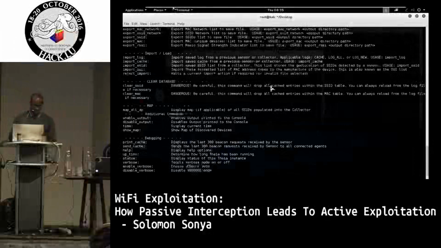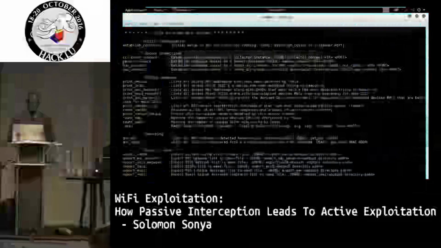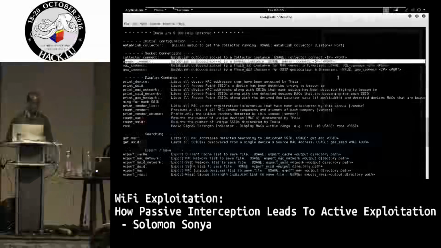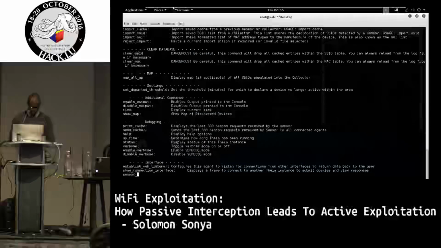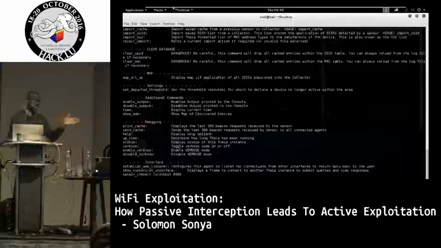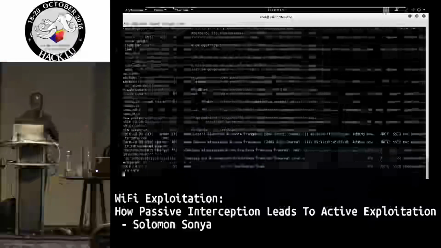So what we want to do is sensor connect. We want to connect the collector over to the sensor. So that's this command. Sensor connect, and then the parameters, just an IP address and a port. So here we are, sensor connect. I'm just going to say localhost. And the port that the sensor is usually listening on, you can change that. I give you the option, just read the help. By default, I have it on port 8080.